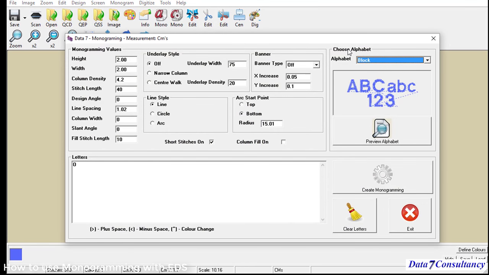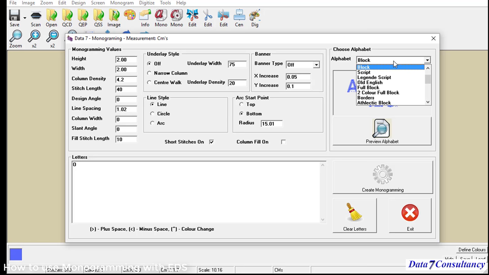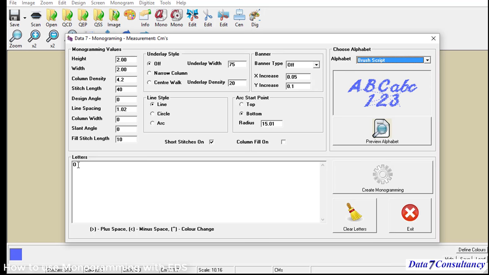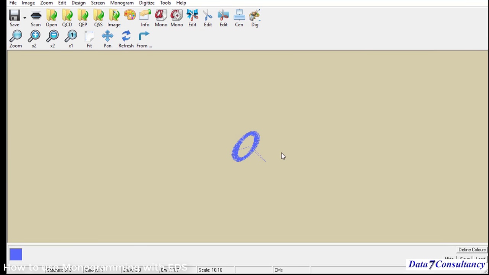But if we have certain alphabets, or indeed your own digitizing, because when you create your own designs via digitizing, again I'll cover that in a later video, some of the curves you create may require short stitches, and it's automatic. You can actually switch it off, of course, but we recommend keeping it on. But just to demonstrate, I think we have a brush script here using the letter O. It's created a normal letter O in brush script.